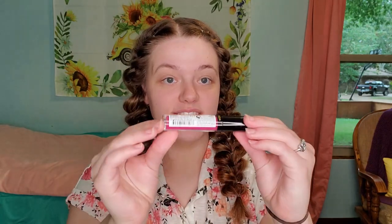Then, ooh, this is a really pretty color. It's this bright pink. It's called Super Lustrous. The gloss, it's from Revlon in the shade 232 Pink Obsessed. I love this color. Here's another lip. This is a High Shine. It's another Revlon product, Ultra HD Vinyl Lip Polish from Revlon.